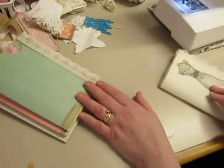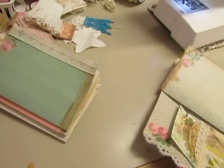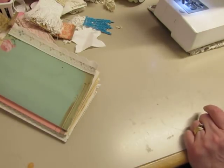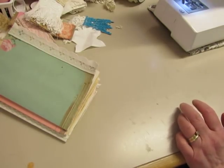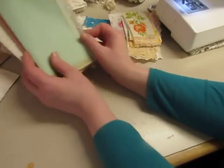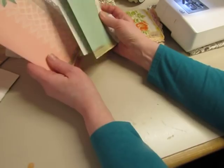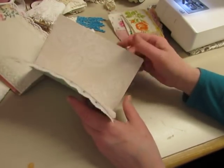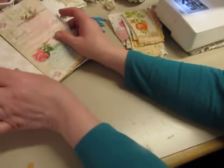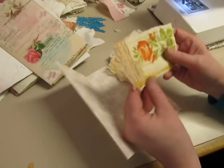Okay, so I've got the edges done. I am going to sew two of these fabric pockets that I made. See, I put them in this order, so I have the white one in the middle. And I will use the first and third signatures to use some of these pockets that we made in a previous video.